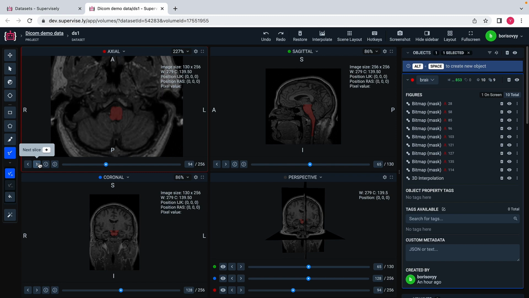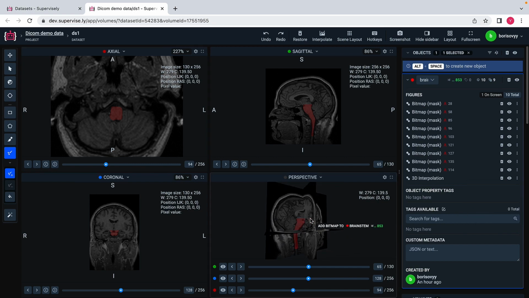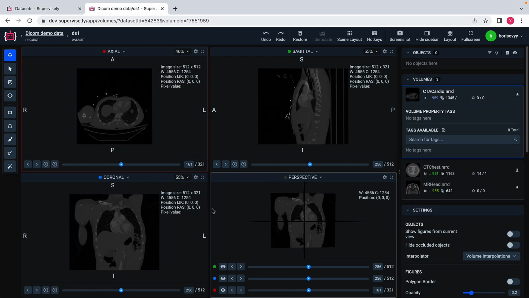So we may want to generate annotations for certain slices automatically, or maybe we just want to take this interpolation and download it and use it elsewhere. We also obtain this 3D reconstruction that looks like this, and as for me it looks good. Okay, let me move to the next example.